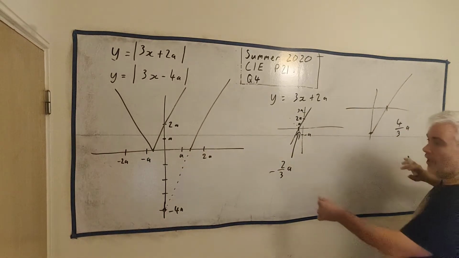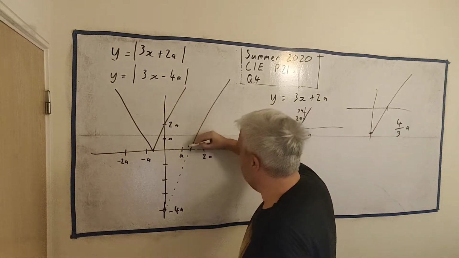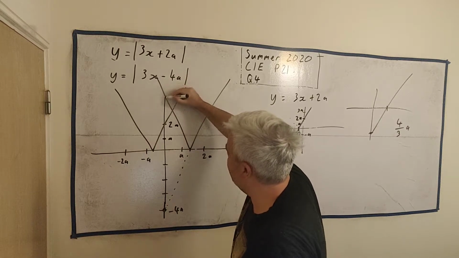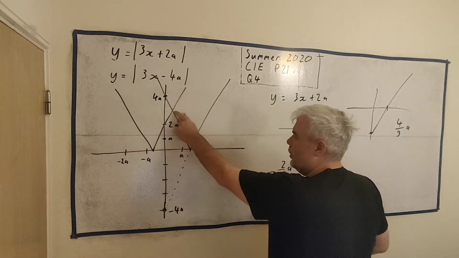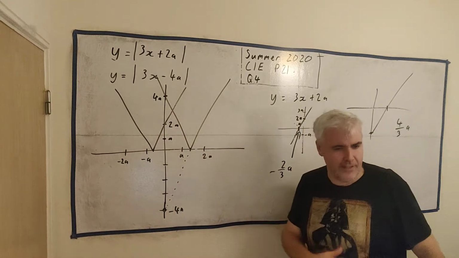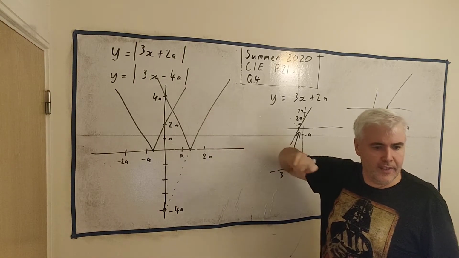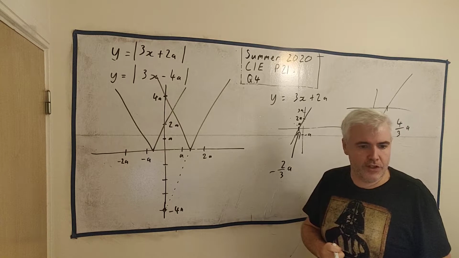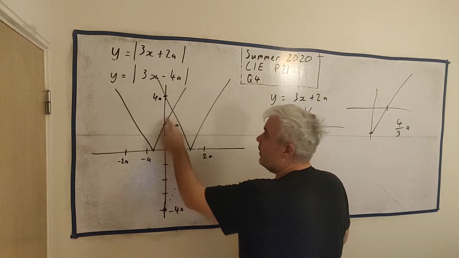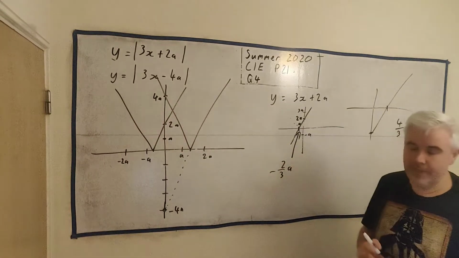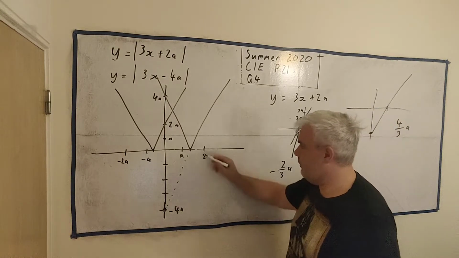That's what this line would look like. Remember, we're not drawing minuses. The absolute value will just make it bounce up. So it'll bounce up like this. I guess this will hit here at 2a. I'm not quite sure what this number is, but I think they ask us to find it. That's enough here to give the coordinates of the points where each graph meets the axis. So it meets here, here, here. We get all the points. That's the sketch. That's what they're looking for here. So do remember to give these numbers.